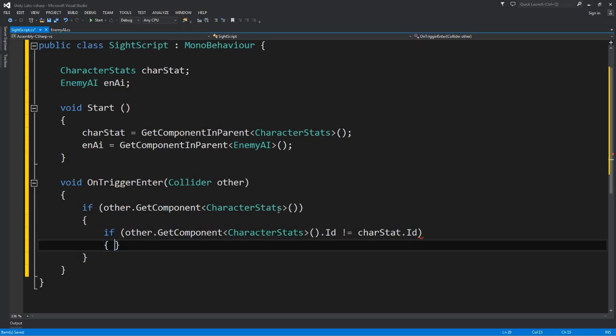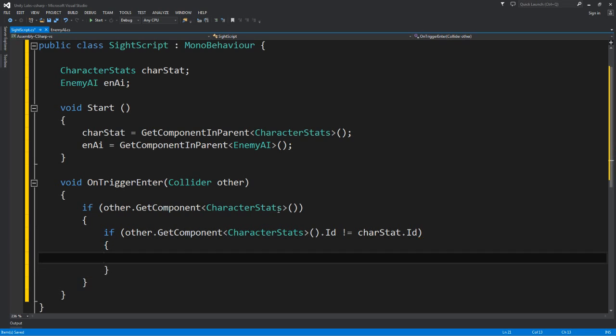So instead of checking for tags, for player, enemy and stuff like that, we're doing it more dynamically so that we can have more than one enemy and they can fight each other without any trouble. We can add however many characters we need to use. We can have them all fight each other, but if they have the same ID, then they won't see each other.